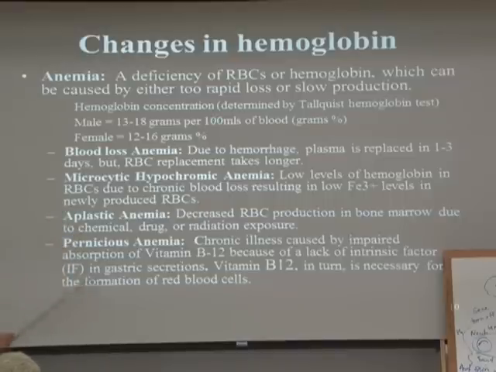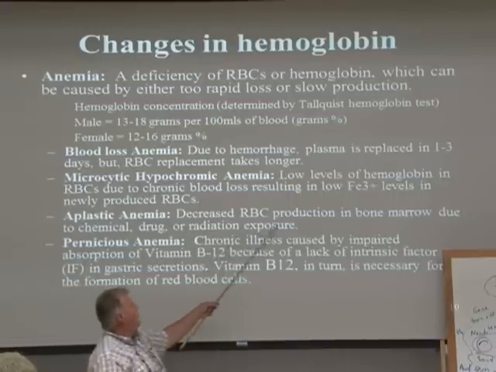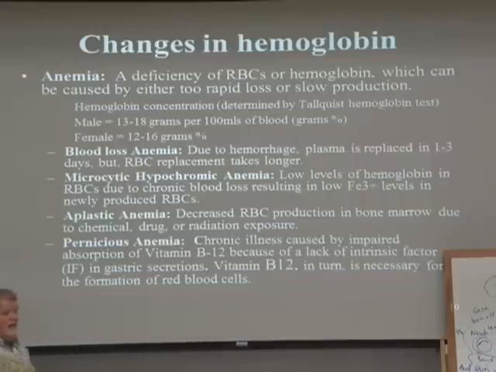So aplastic anemia is due to a decrease in RBC production in bone marrow. The most common thing clinically you would see is people on chemotherapy are in aplastic anemia. That's why they're anemic. People who have been exposed to radiation, either through their work or through accidents, will enter aplastic anemia. So if you went to northern Japan right now and started doing blood analysis, you would begin to see people living closest to those nuclear power plants demonstrating aplastic anemia. Just like the people that were living closest to Chernobyl began to demonstrate aplastic anemia as well.